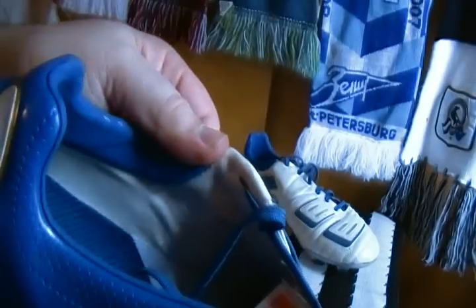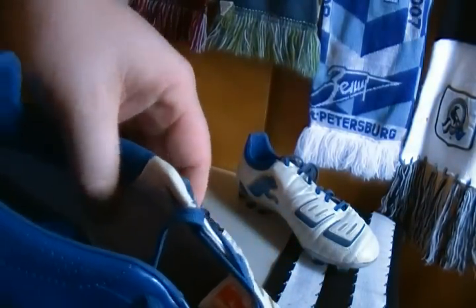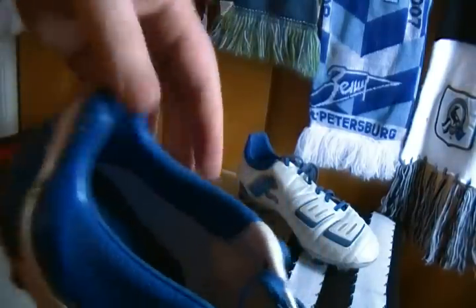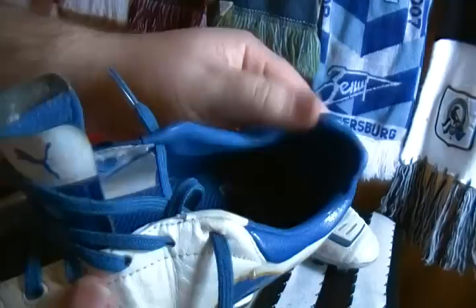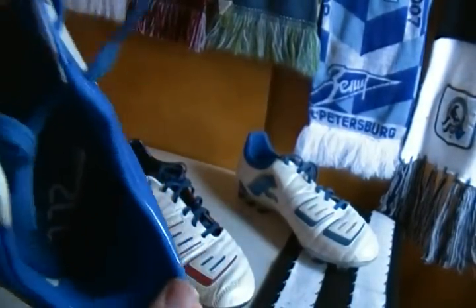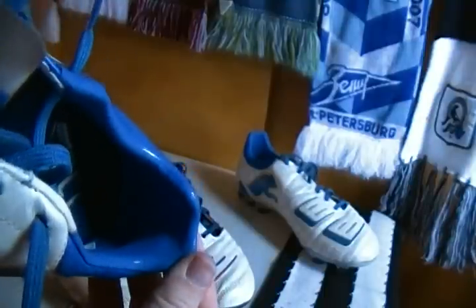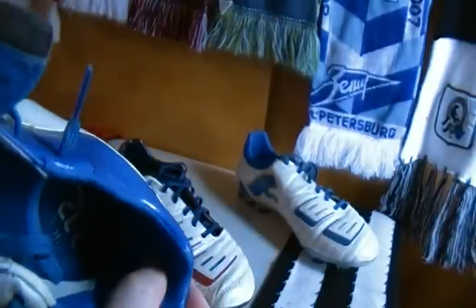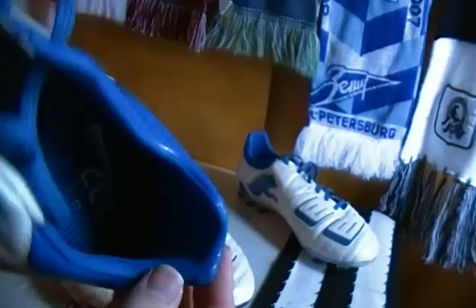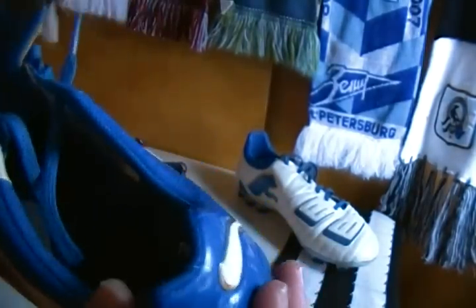The inside has a nice suede material in there, and a synthetic heel liner that wraps all the way around. In the right light it looks like it has a texture to it, but it really doesn't — it looks like lines of texture but it's just synthetic all the way down. Very comfortable.